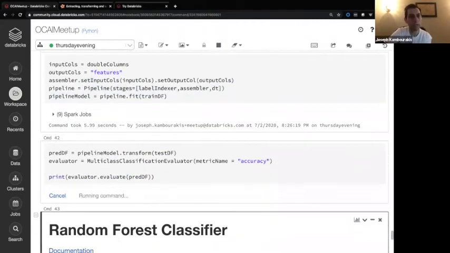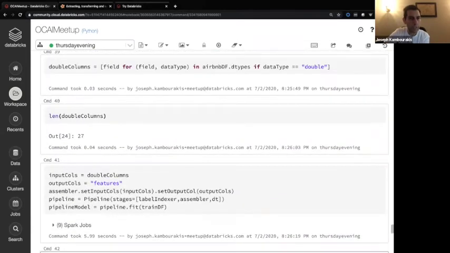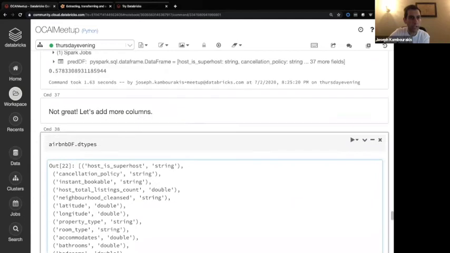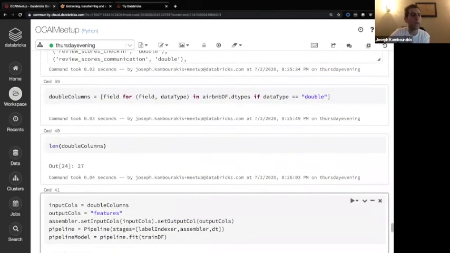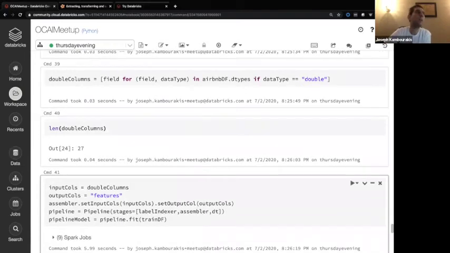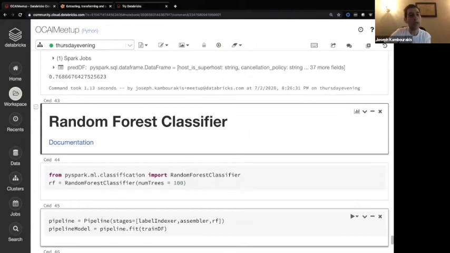What's our accuracy? No better, 77%. So our accuracy before was, okay, it's better, but for adding in 27 columns, I don't know if we got that much better.